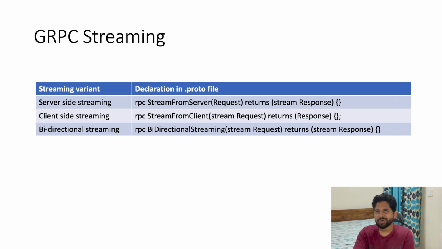So now, without much ado, we'll jump onto the coding. In the previous lecture, we have already seen the most simple implementation of gRPC. Now, in this one, we'll just build on top of it. We already had a simple implementation of a simple method. Now we'll just add these three methods in this particular video, and then we'll proceed from there.